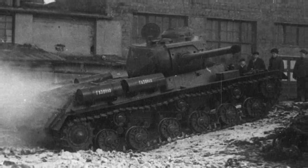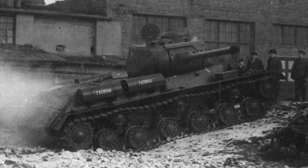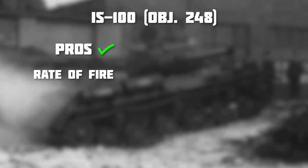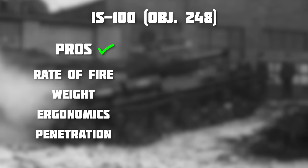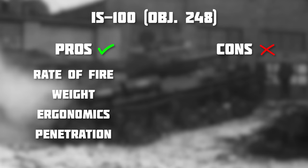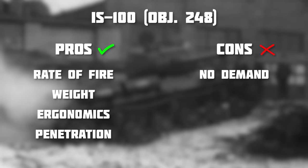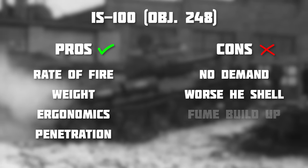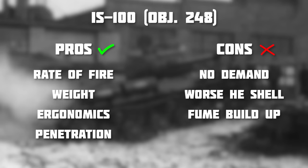But letters between three of the top designers at Plant 100 — Malashev, Beria, and Fedorenko — revealed that there were pros and cons. The IS-100 had more than doubled the rate of fire of the IS-122, up to 8 rounds a minute. The tank was half a ton lighter, it had more space inside the turret, and boasted higher penetration. On the flip side, the D25T was performing well against enemy armour, especially as German armour quality dipped. The reduced gun calibre would mean worse HE performance, and a gun of that calibre firing that rapidly would cause a build-up of fumes inside the tank.